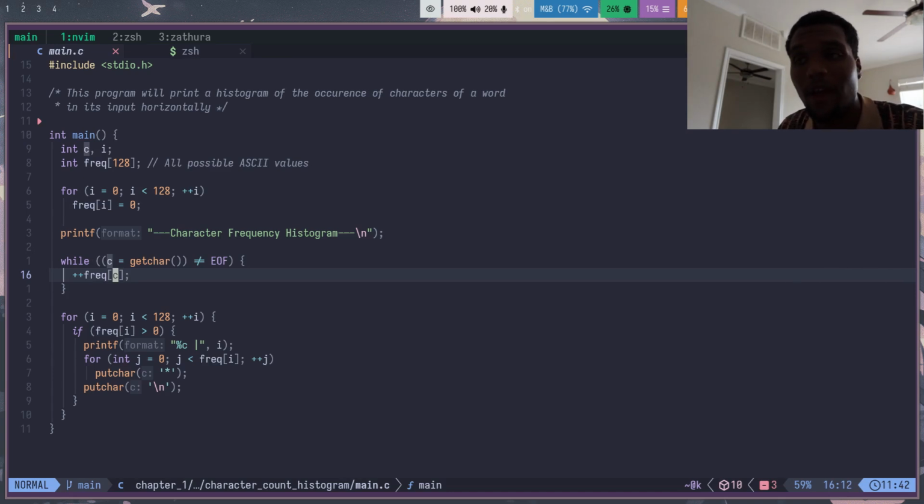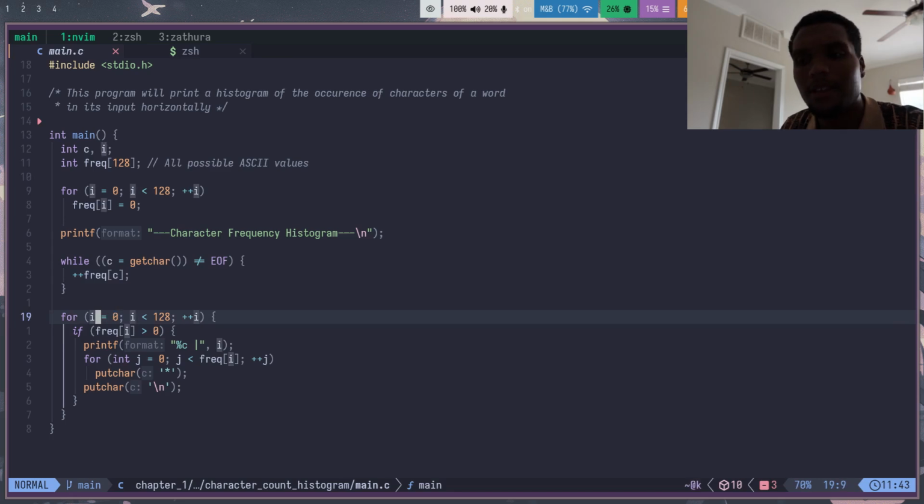So the character A is going to go to, I believe, 64, 65, and it's going to say, okay, I saw an A, let's increment by 1. So there we go. Now we have values mapped for each one of the characters we have in a text input file we've passed into our application.